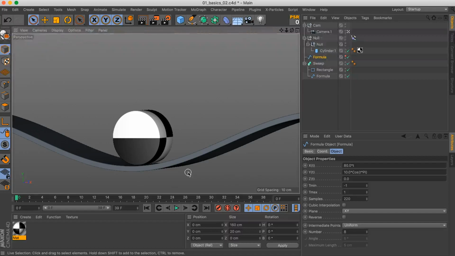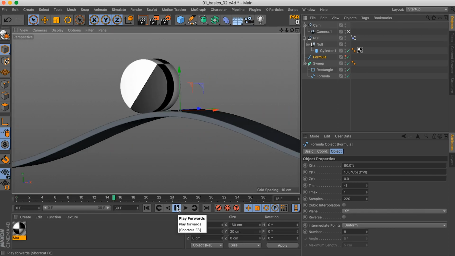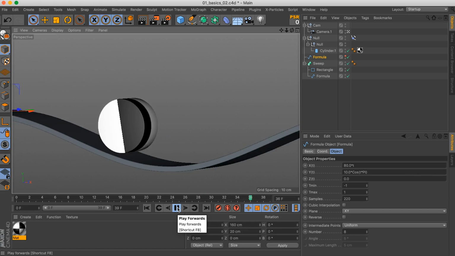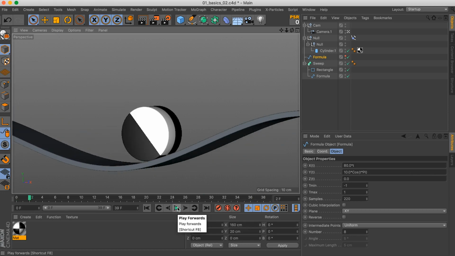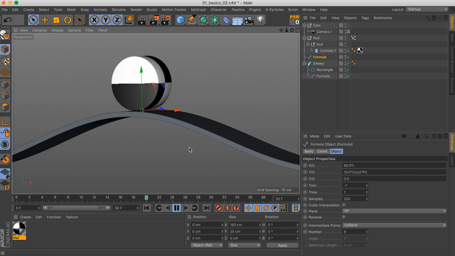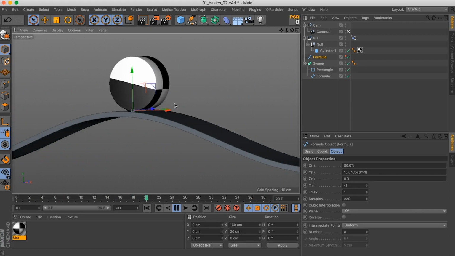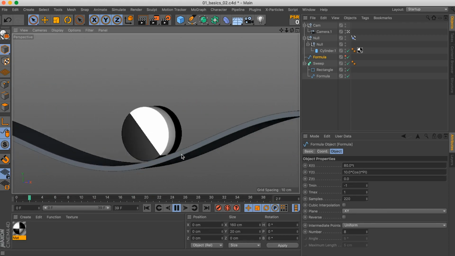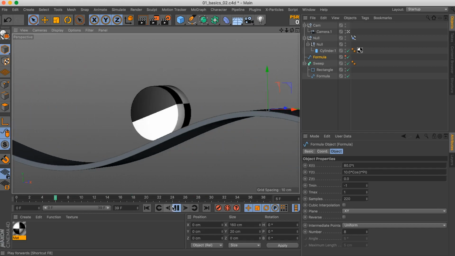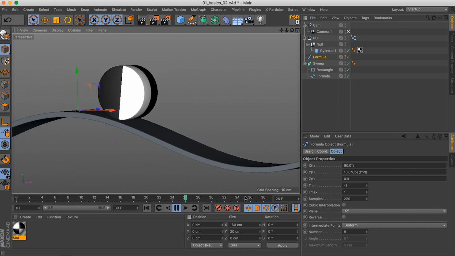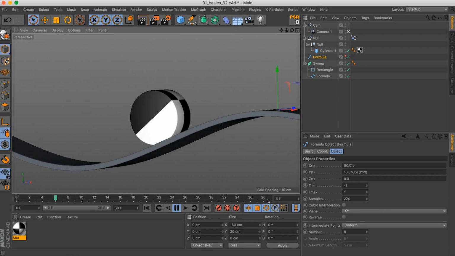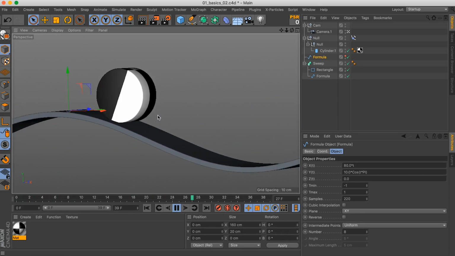Welcome everyone to this first lesson in this masterclass, Basic Principles, where we will go through some fundamental tips and tricks that you will use a lot during this masterclass. And this is what we're going to recreate: a simple cylinder traveling up and down on a nice wavy path. And as you can see, it loops perfectly. It's only 39 frames here, but it looks like it's seamless.